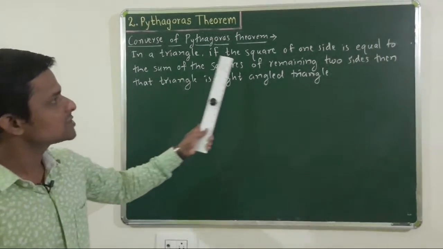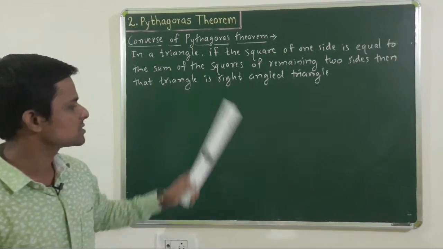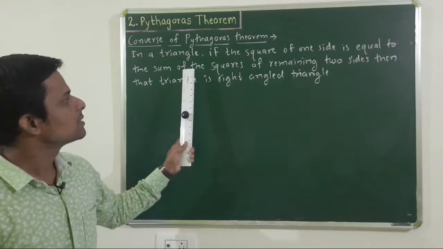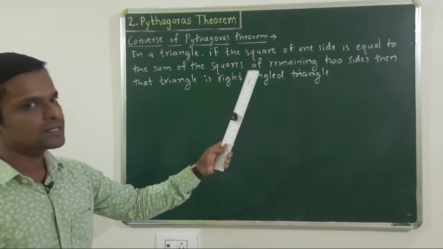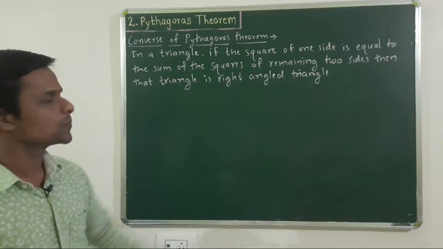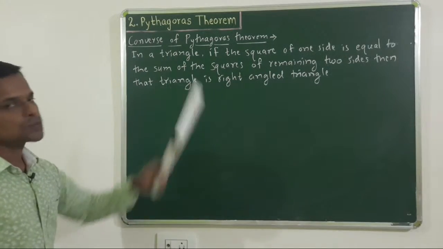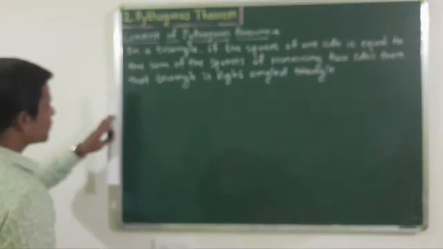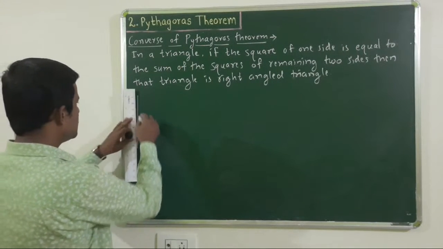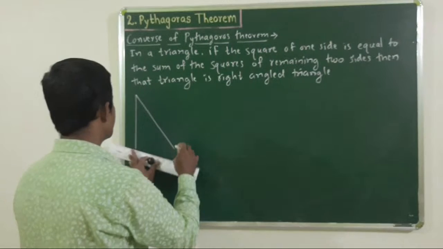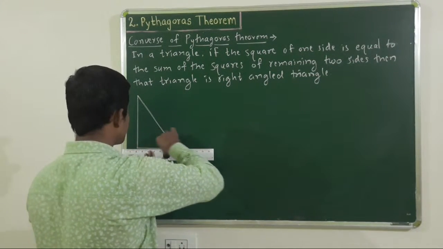In a triangle, if the square of one side is equal to the sum of squares of the remaining two sides, this was to prove in Pythagoras theorem. Now it is given. Then that triangle is a right angle triangle, which was given in Pythagoras theorem. Now it is to prove. Interchanging given as to prove and to prove as given, we get the converse of Pythagoras theorem. For that I have to draw one diagram. There is one simple triangle, which looks like a right angle triangle, but we don't know if it is right angled or not. We have to prove it as a right angle triangle.